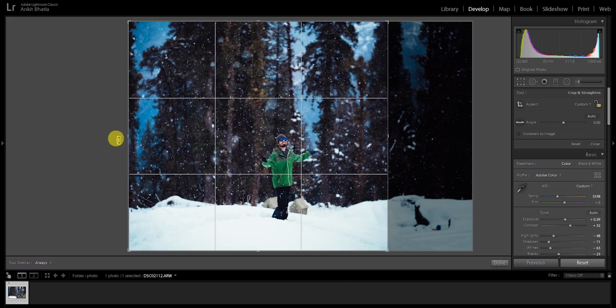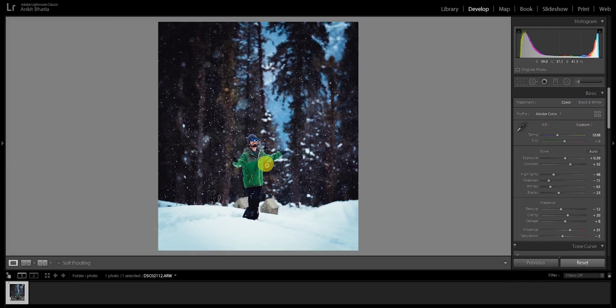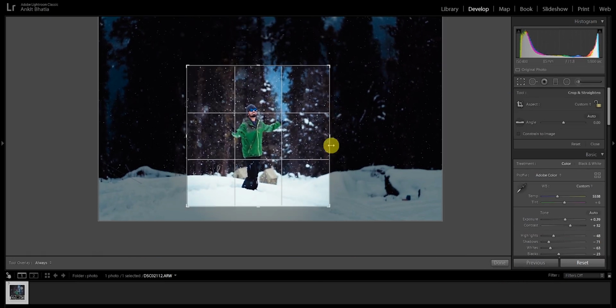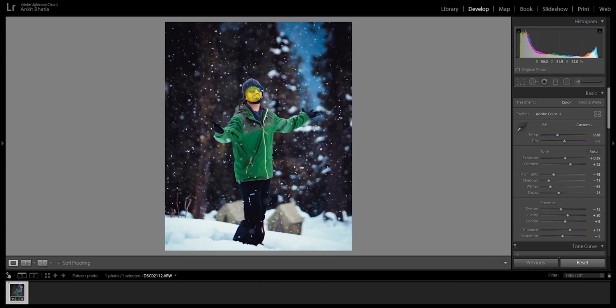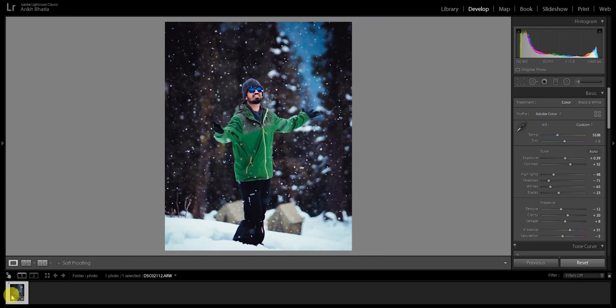So let's say if I do a crop like this for Instagram, it doesn't look that good because the person is very far from here. So what I'll do is I'll just zoom in as well. That's it. This is the photo I like to post, but look at here. You get some snowflakes, so I just need to remove it in Photoshop.